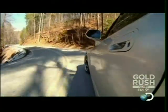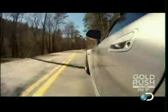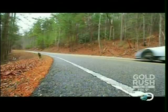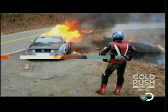There are very few clearings along the sides of this road, so if you go off with any kind of speed, you're gonna end up in some trees, most likely. A lot of times people go off and they hit a tree the wrong way, and you know, it does fatal damage. Every one of the road's 11 miles has claimed at least one life. But the deadliest spot is at mile marker 5.